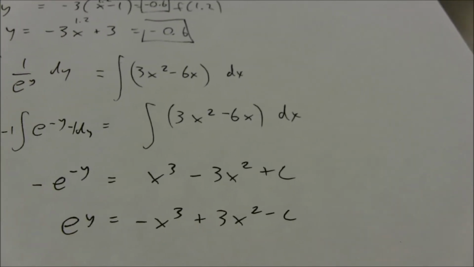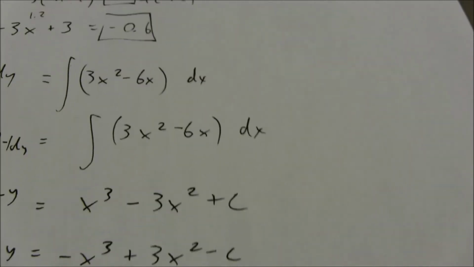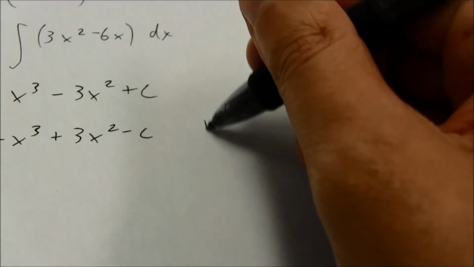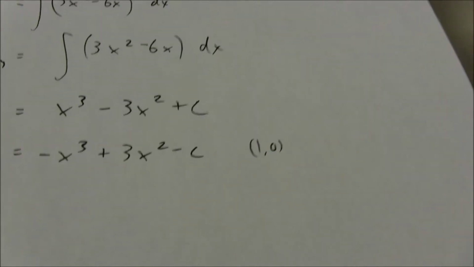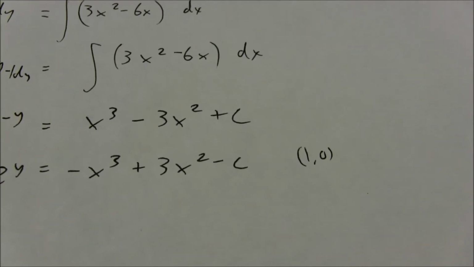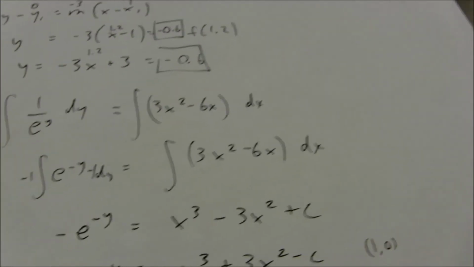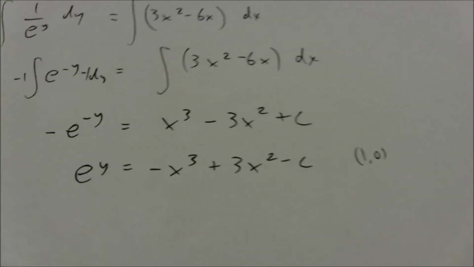All right? You go back and look at the original question. They give you the point (1, 0) that it has to pass through, and so we need to get that to work out. Usually you can sub in now. These non-calculator problems are usually set up so you can solve for c as soon as you integrate. And that way you make sure you get that point.